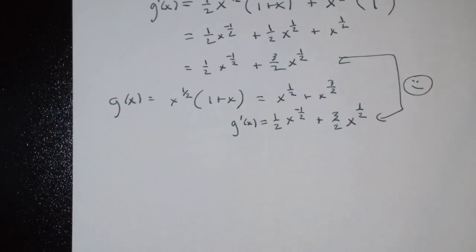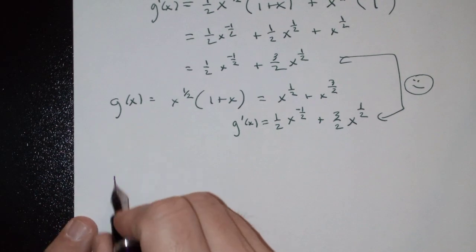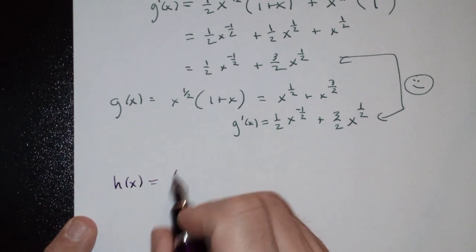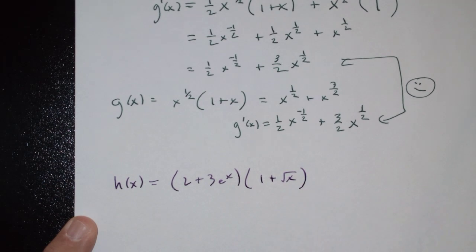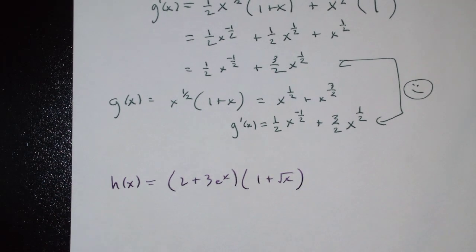Here's another example, a very similar example. Once again, you are in a position where I have item in parentheses 1, item in parentheses 2, multiplied together, that's a product. You have a choice. Multiply it out now, then do the derivative, or do the derivative with the product rule, then worry whether or not you want to multiply it out.